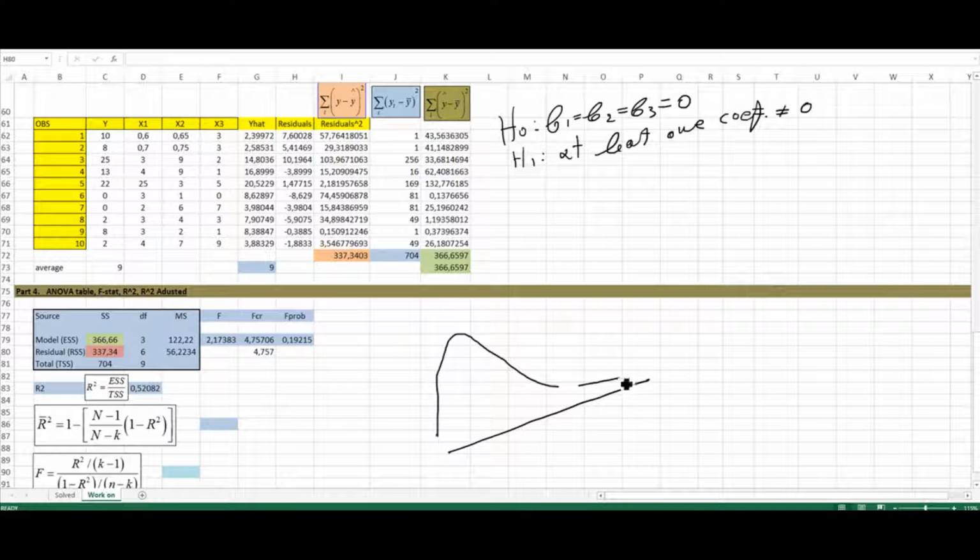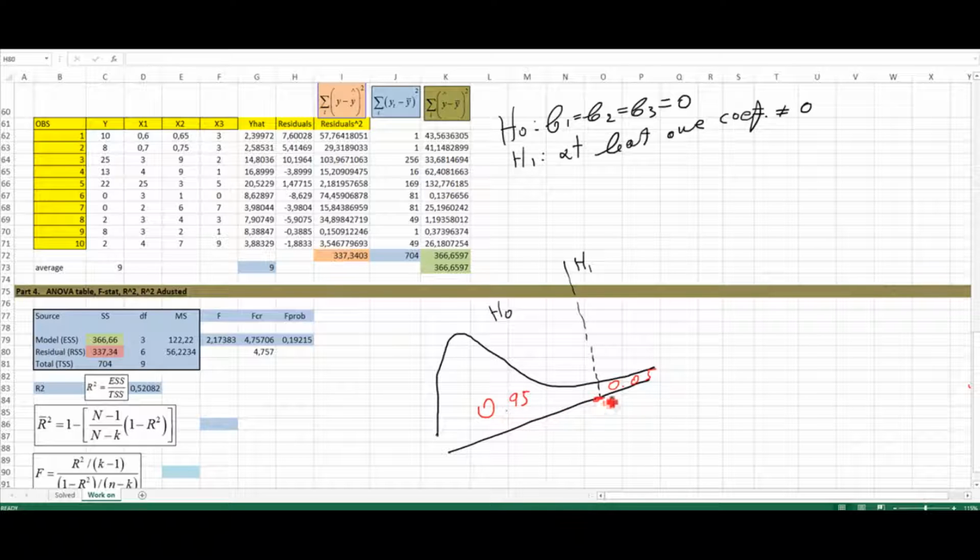We know that the F distribution is skewed. So my rejection region is going to be to the right. So this is my H1 region and this is my H null region. My H1 region is a total of 0.05, and my H null is 0.95.